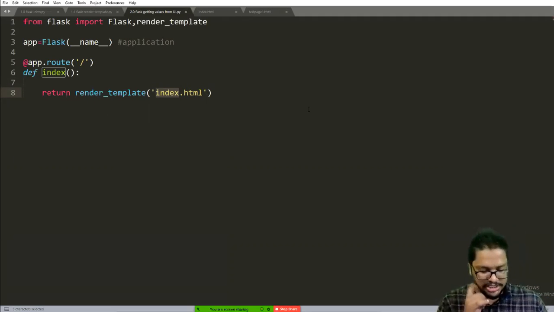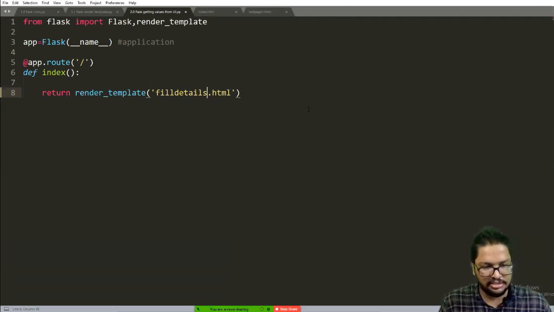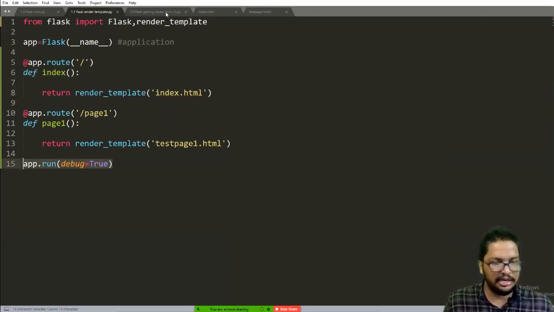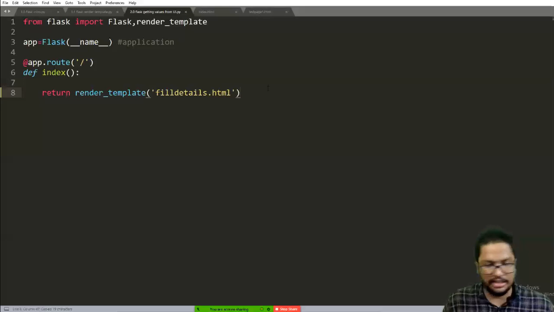I'm going to define a new HTML file, let's say, for example, fill details.html, right? I haven't declared it yet, so this is not declared yet, but anyway, let me run this like this.